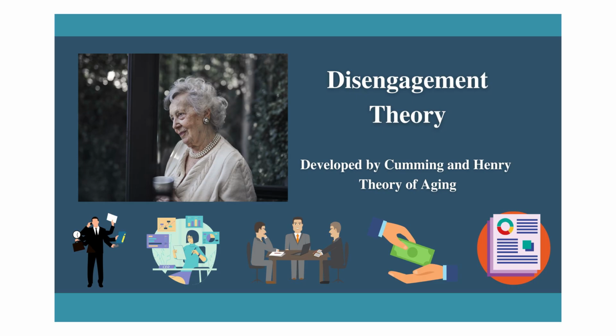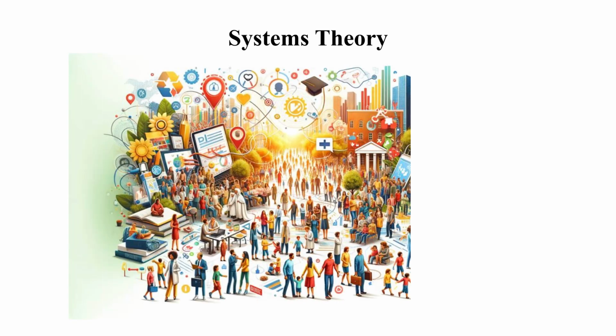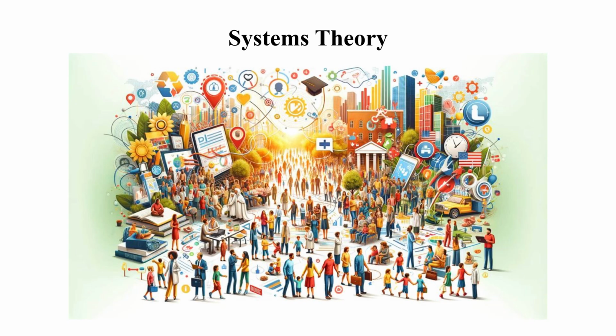The next theory which we are going to discuss is systems theory. This theory originated from the works of Emile Durkheim and also from the works of Talcott Parsons. Social work professionals developed a holistic view on individuals and their surroundings, well connected to several other such systems, entangled in a web of social interactions which is susceptible to change. This theory explains human behavior as the meeting point of numerous interconnected systems.